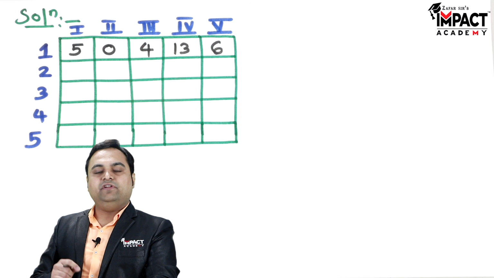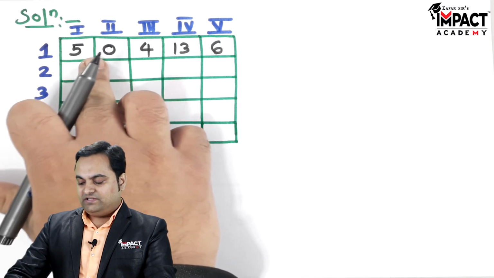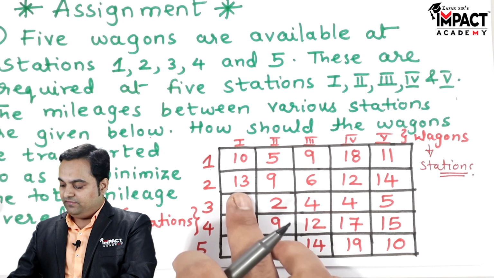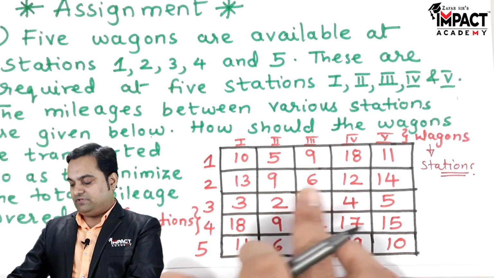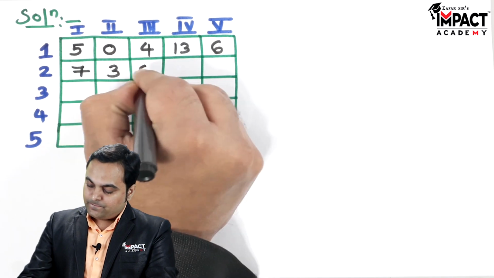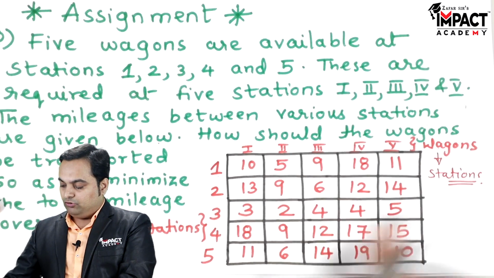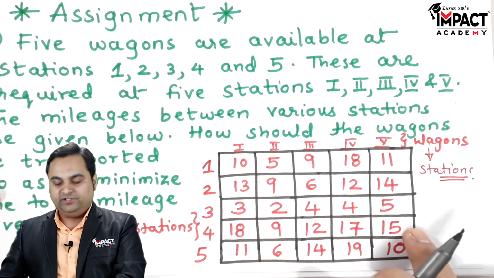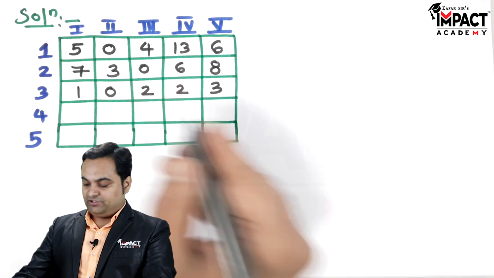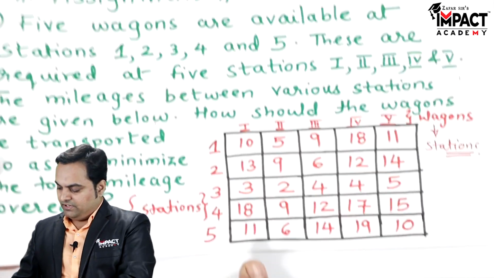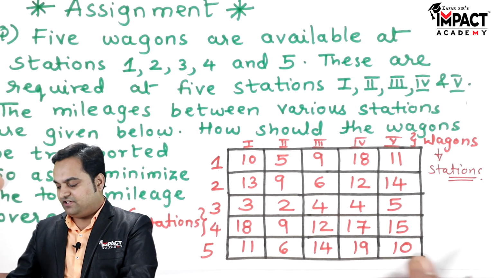Because we have to keep at least one 0 in each row and each column, that is why we are subtracting the minimum element. Then in the second row, 6 is the minimum value, subtracting 6 from each term, so 13 minus 6, that is 7, and so on. Next, the third row, minimum value is 2, subtracting 2 from each and every term. Next, we have 9 as the minimum element in the fourth row, so subtracting 9 from each term. Then in the last row, 6 is the minimum element, subtracting 6 from each term.